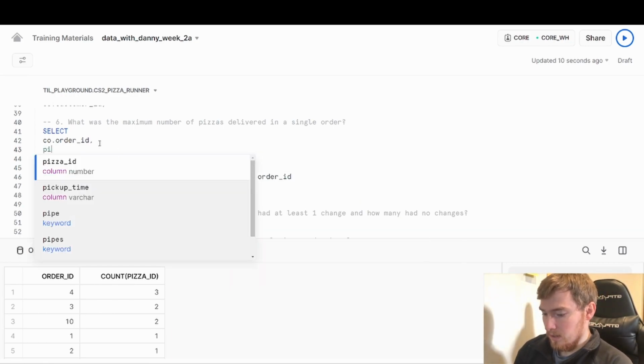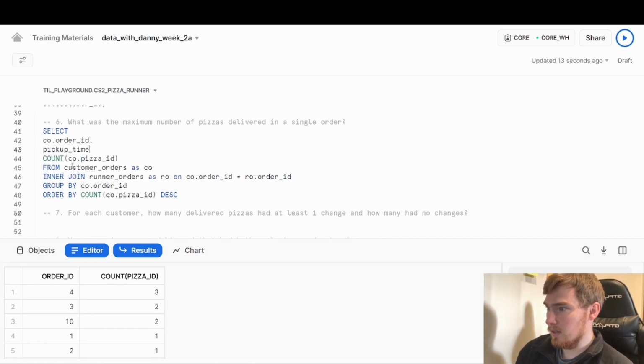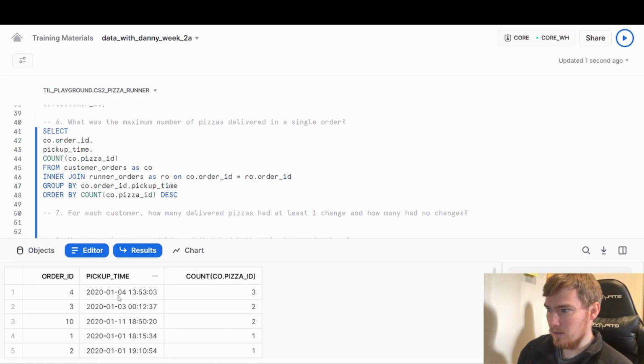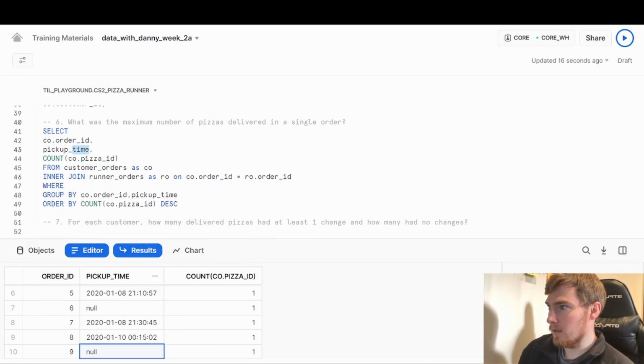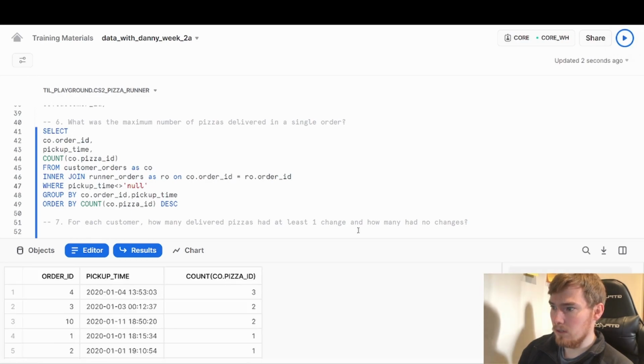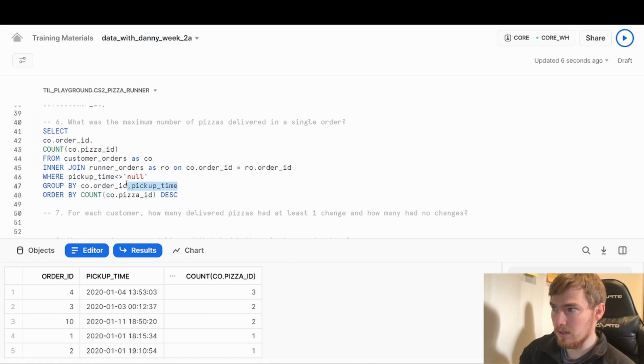I can bring in pickup time here. Okay, so we can see these different pickup times. This one here, no, I can get rid of those. So where pickup time is not... Oh. Okay, so let's come back. Now I can remove pickup time from my grouping.